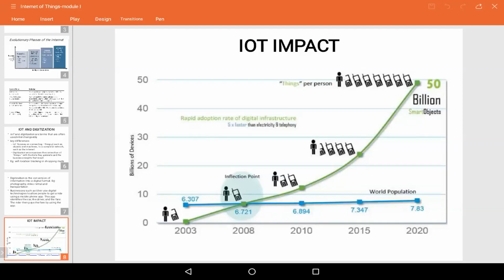Secondly, we had the messaging facility. In 2008, messaging played a major role, where only 100 SMS were given per day, and people used to exchange information using messages in 2008.